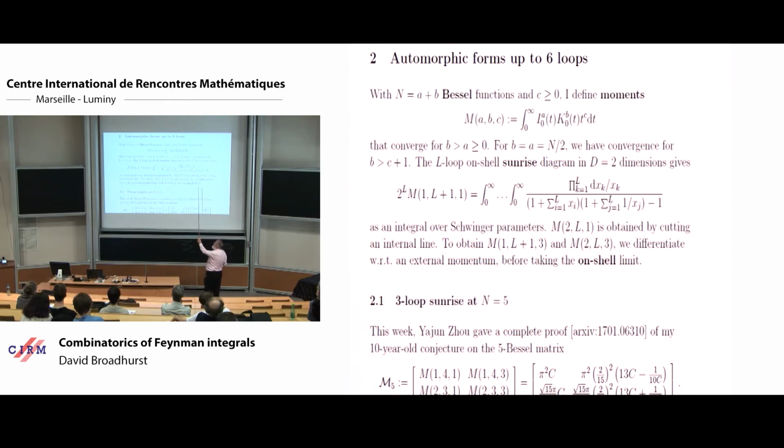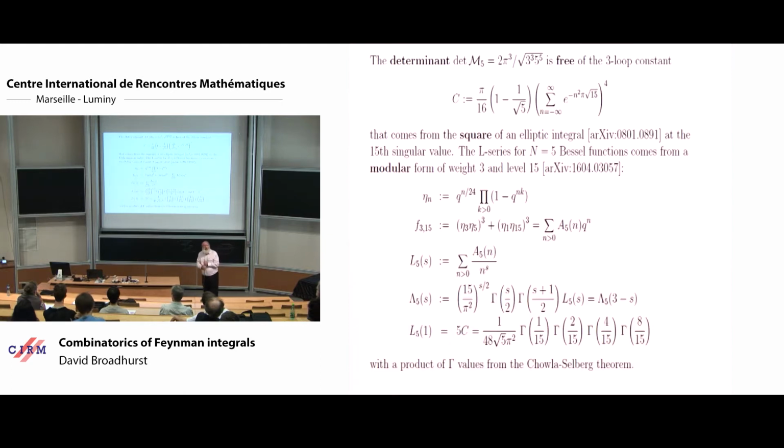There it is at the top. M, A, B, C. And it just consists of A powers of I naught, B powers of K naught, and C powers of t. So immediately I've generalized, right? And you forget about quantum field theory. This will be the subject, the mathematical object on the side of the integrals. I've told you that I can present it in many ways. I give you the way that algebraic geometers know.